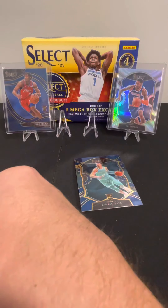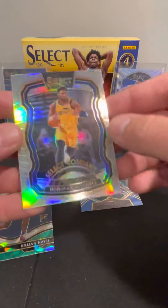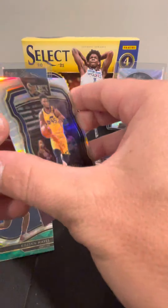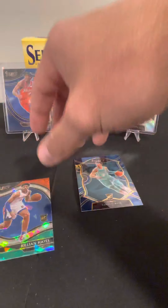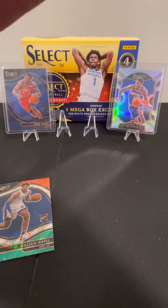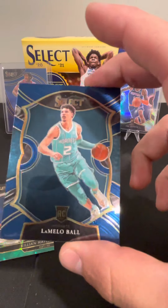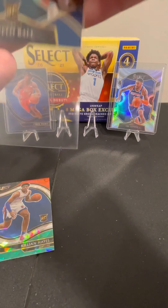Also got Cam Johnson, Killian Hayes rookie card red, white, and green, and Donovan Mitchell Select Company silver — a nice card. Can't beat that, we got our LaMelo. It looks really good too — no print lines, centering is spot on. That's a nice looking card. It should be a very good grading candidate, no real whitening around the edges. That's one to get sent in — hopefully get it back before the season starts.